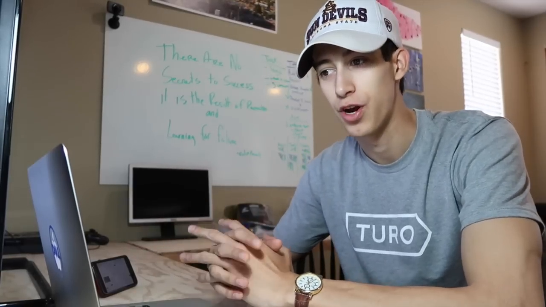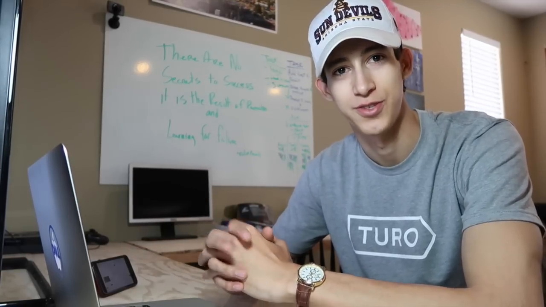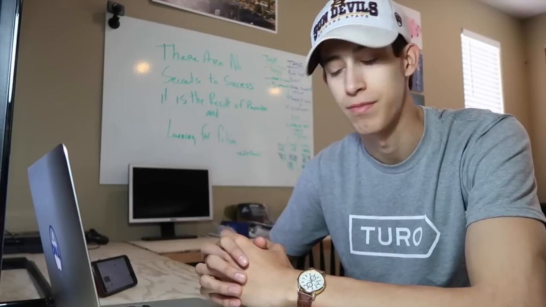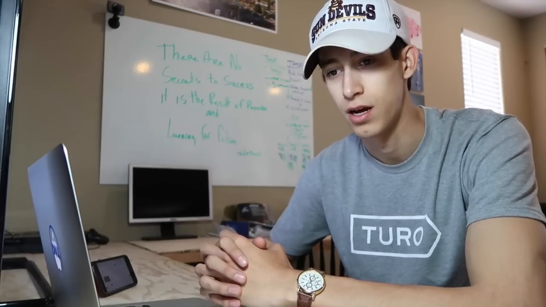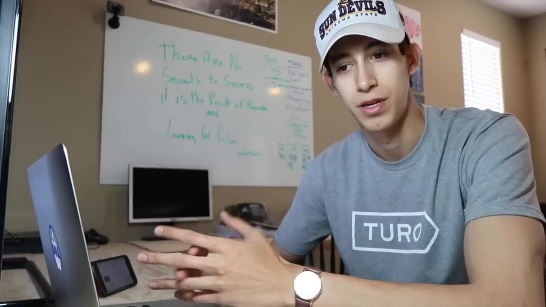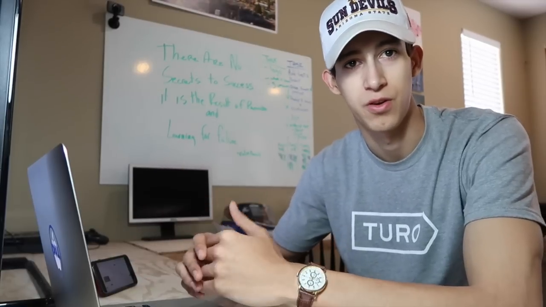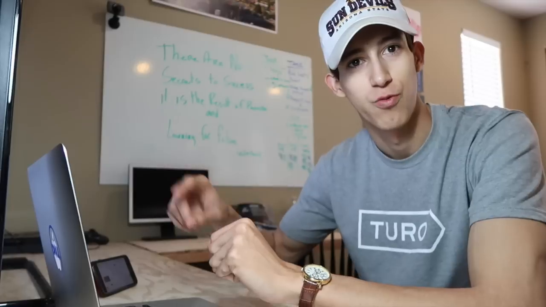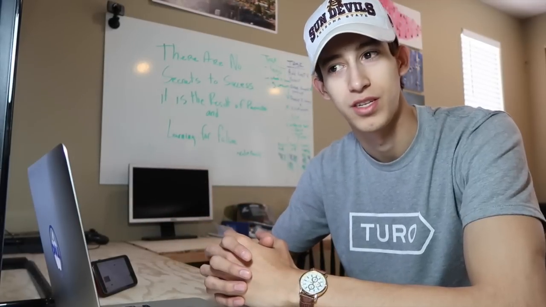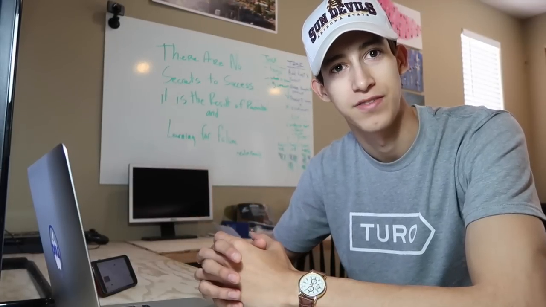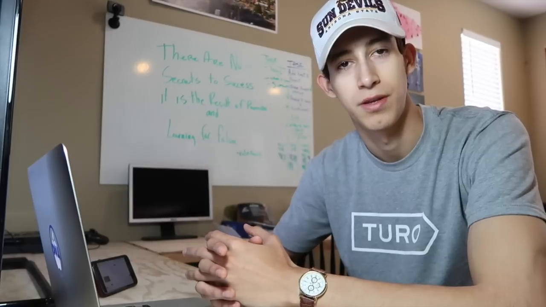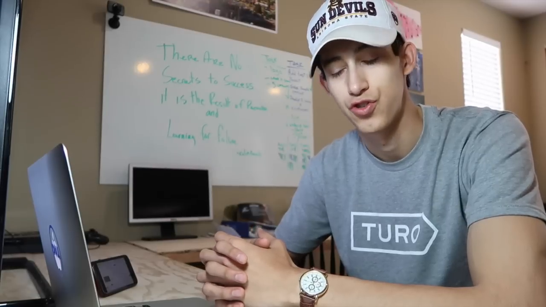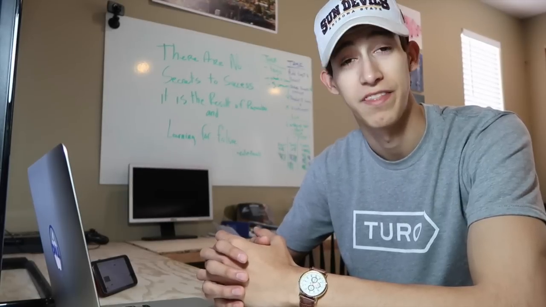So for today's video, we are going to be talking about the Japanese candlestick, or a lot of people just know them as the candlesticks, and how to read them. I think one of the most important things when it comes to trading is being able to perform technical analysis. If you don't know how to understand these candlesticks, which are the red and green bars that you see throughout pretty much all the graphs, it's going to assist you in understanding and performing a little bit better when it comes to trading. So I hope you guys found this video helpful.